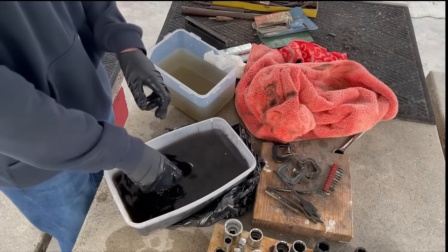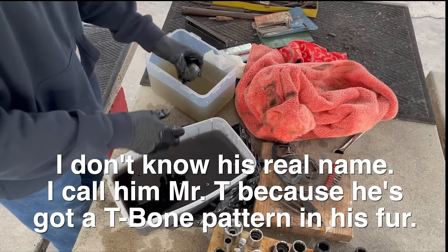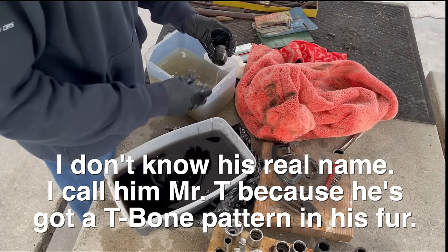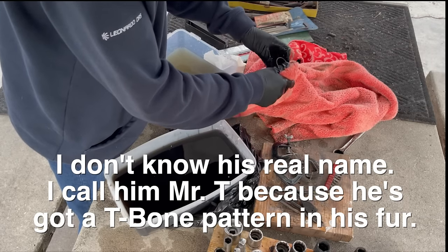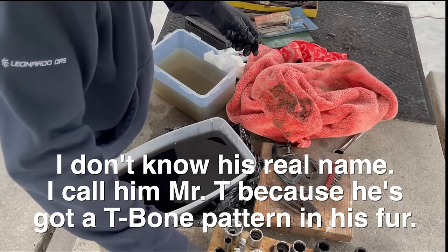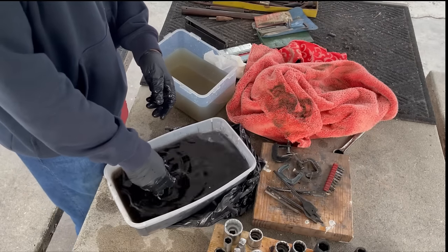What's up, Mr. T? I got Mr. T here. Mr. T is technically the neighbor's cat. But he sees this is a cat-friendly home. So he comes by.